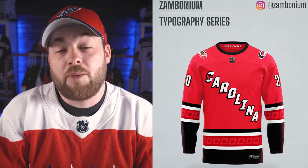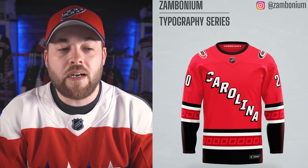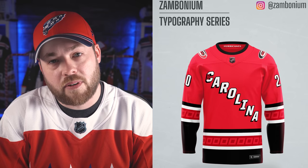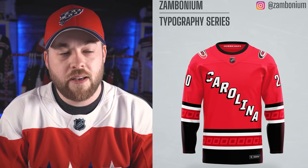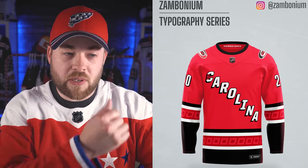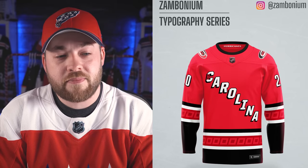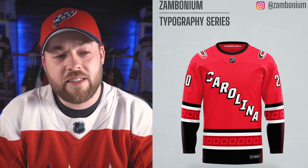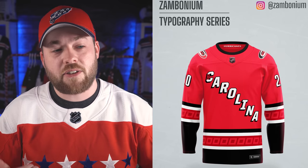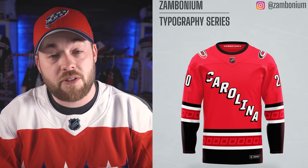Carolina. Here's another team — they've got canes on their away jersey coming down, so I'm familiar with that. Carolina looks awkward on there. There are so many teams doing this now — Pittsburgh and the Rangers have been doing it forever, and Colorado did this in the Reebok years. I'm never going to prefer this. I just think it looks awkward. I know some people love it, and that's why I said at the beginning there really is no right or wrong — it's all personal preference. I would prefer to see their actual logo on there.